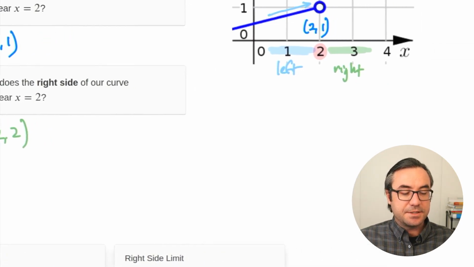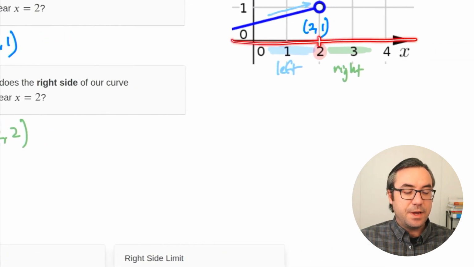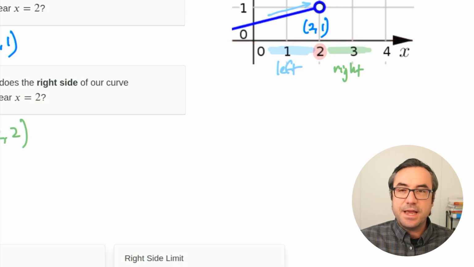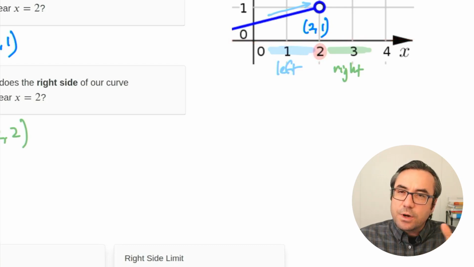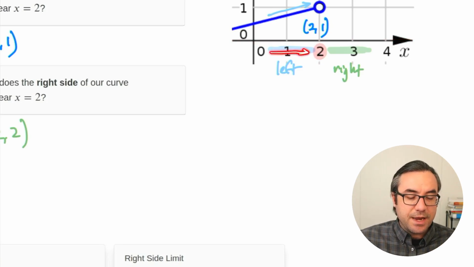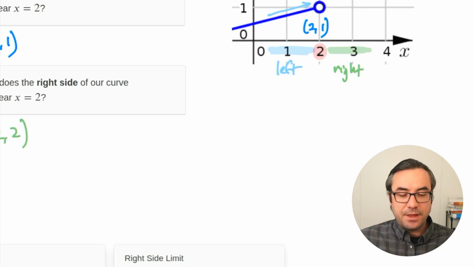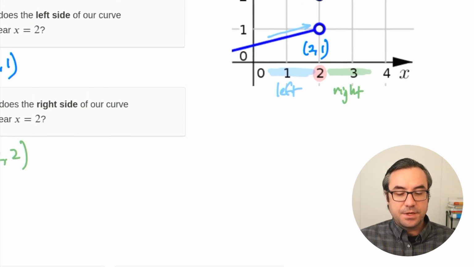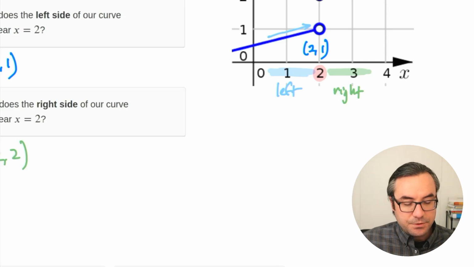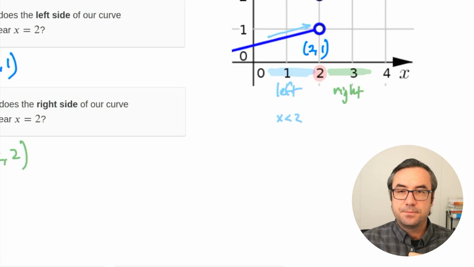Think of the x-axis. Going back up to our graph here, we have our x equals a value, which is the number we're interested in, where something interesting is happening. And we want to approach that number from either side, the left side or the right side. If we do it from the left side, what's going to happen? Well, we're using x values that are a little bit smaller than 2. So the x values are going to be getting closer to 2, but just subtract a little bit.